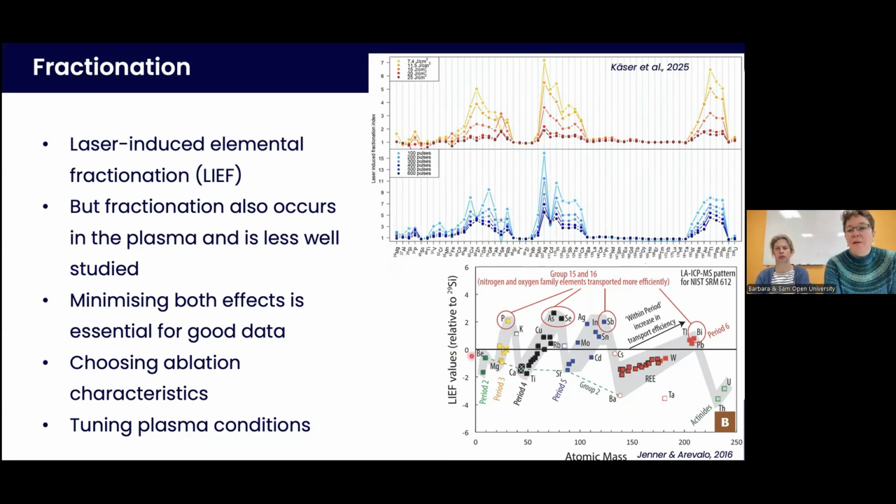And this is related to some of the element properties. And down here, you can see a different graph that, again, shows that across a period as well as across the groups of the periodic table, you do have different laser fractionation patterns, which has something to do, again, with the chemical or physical properties of the elements. And you generally try to find laser ablation as well as plasma conditions that minimize these effects.